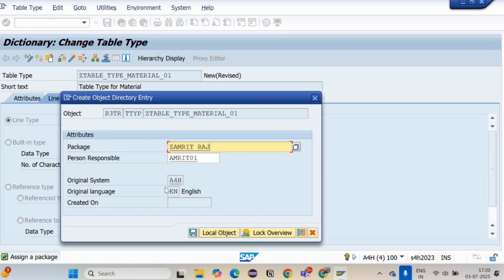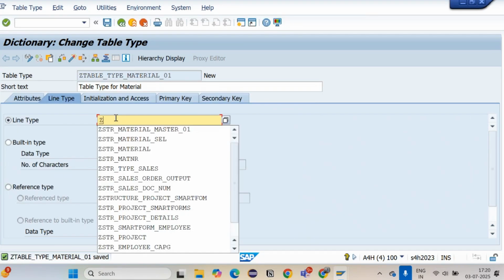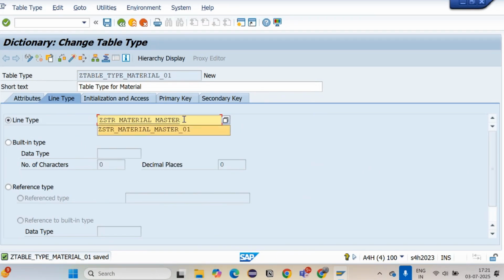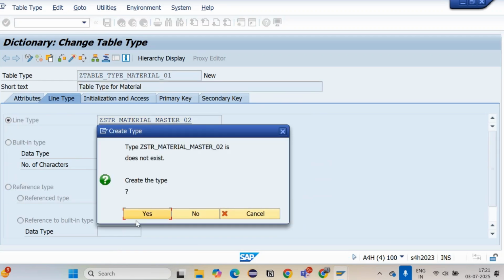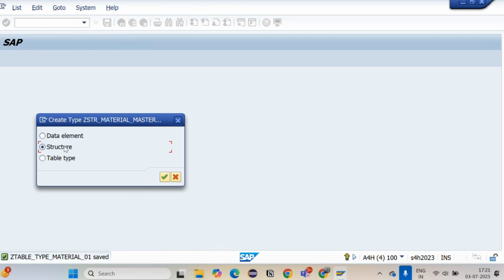Package, my request. And here I can simply pass a structure name. Structure material master. I will create this structure. Double click. Yes. I will save it. And I will make it a structure this time.